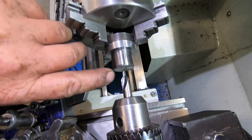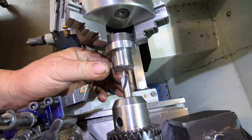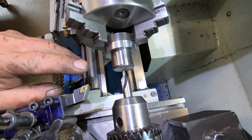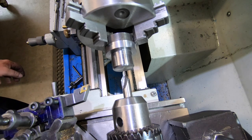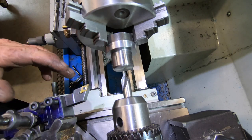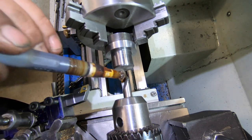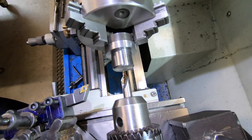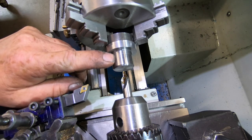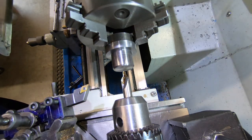Set up here to do the center hole through there now. I'm going to use a 10 by 1 mil pitch threaded bolt. Just checked up on the internet for a close fit hole. Says 10.5, but the way I sharpen drills, more than likely a 10 mil drill is going to give me enough clearance anyway. But if it does turn out it's too tight, I can always clock this piece back in with the four-jaw chuck and make sure it is running dead true to re-drill the centre at 10.5 mil.